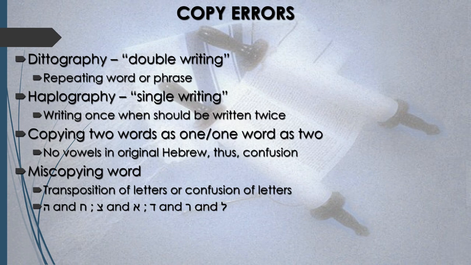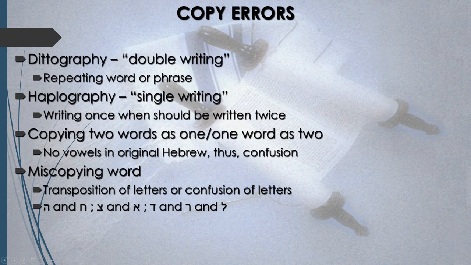And so that means the way you split those words matters. If you have two words that are supposed to be one, and you accidentally put them together, because the two words separately actually make a different word if it was one, or if you have one word that could make two words separately, then you can see how there could be some problems. And so the way you place the words is another thing. And then simply miscopying letters and words. Transposition of letters and confusion of letters.